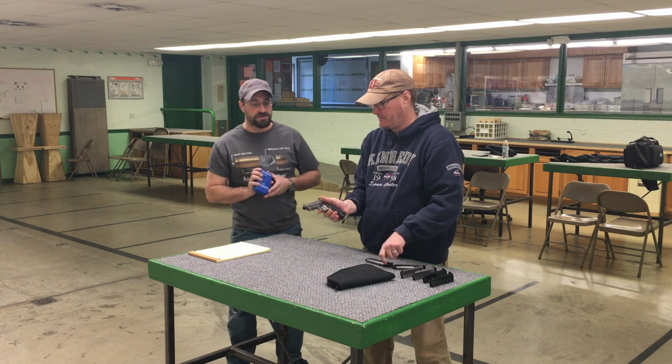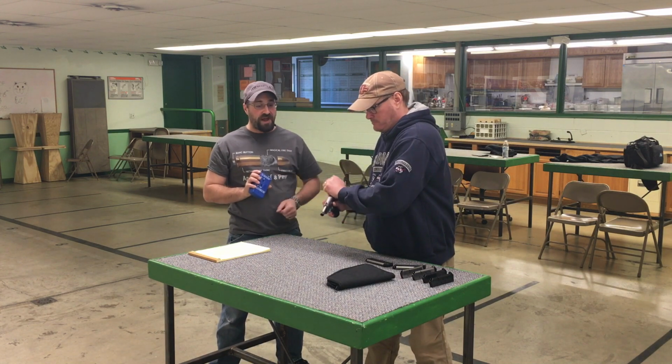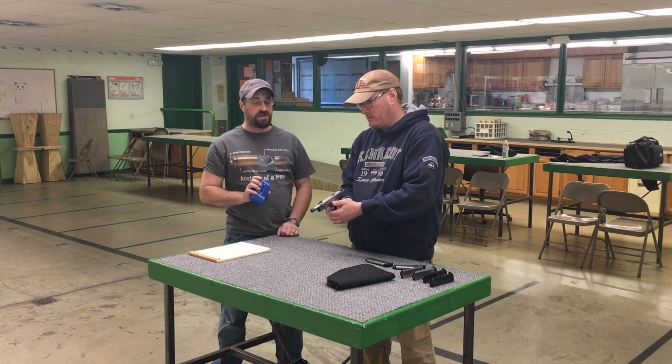This is the next range command. Unload and show clear. Remove the magazine and open the firearm so that you can see inside the chamber and ensure that there is not a round in the chamber.